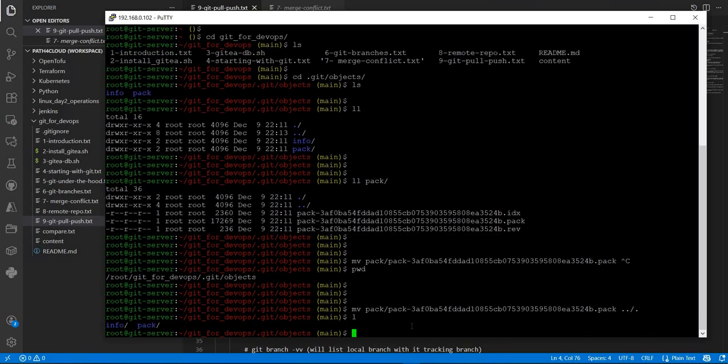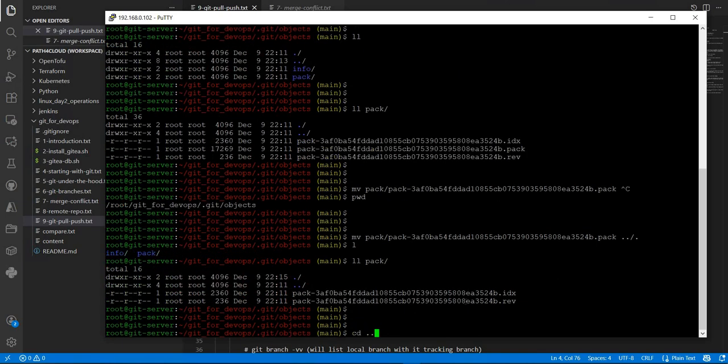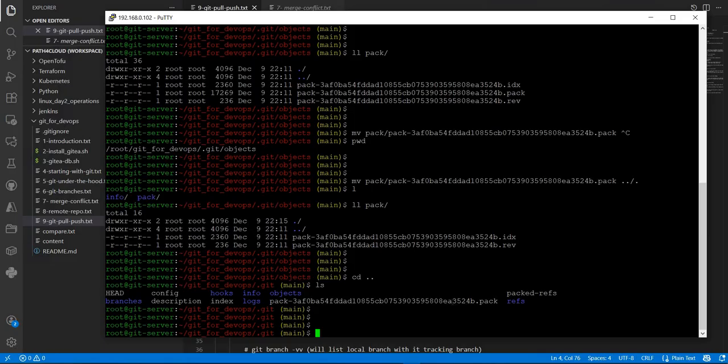You can see as of now there is no pack file inside, because we have moved it out, and the pack file is here.